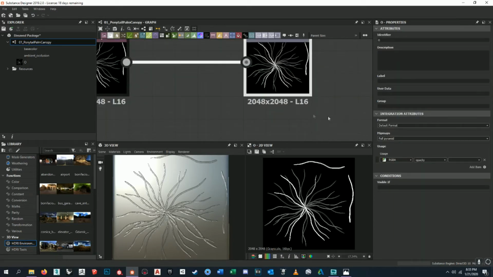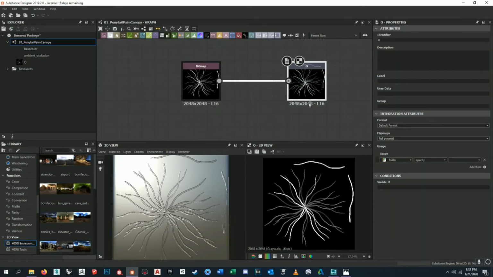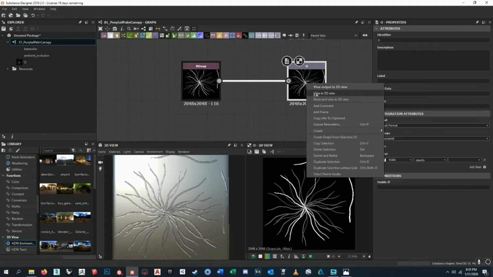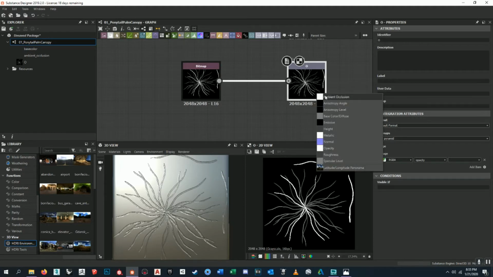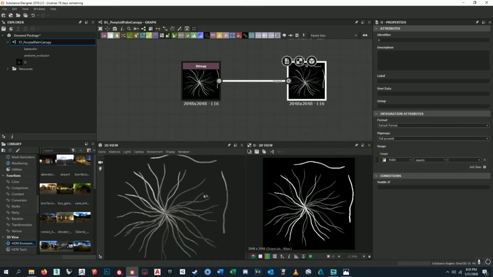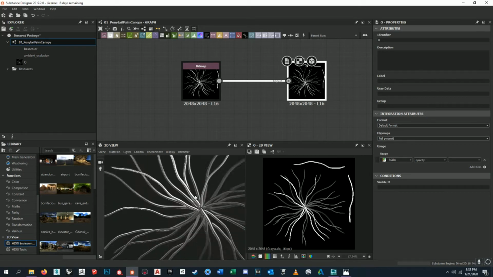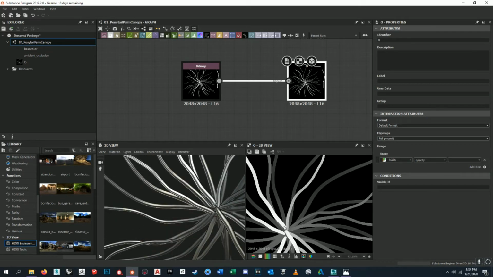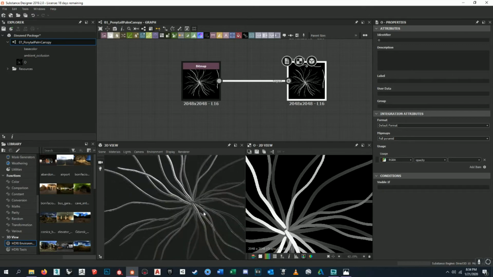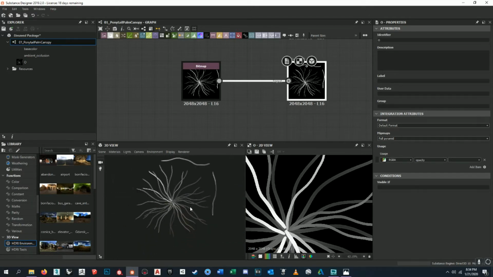I'll do some more research on that. If I press view in 3D, it's going to ask what I want to view this as, and right here we have opacity, so let's click that. You'll see that based upon these values, this is what we get as far as opaqueness goes.